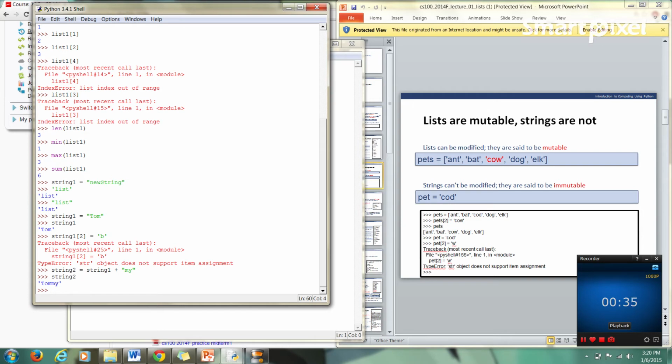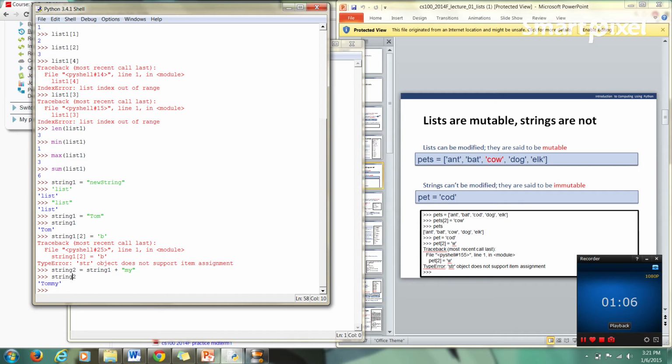Because you'd say, well, you said you can't change a string, right? But if you notice this plus sign here, I didn't change a string. I assigned string2 a value of string1 concatenated with "my". You see what I did there? I took one string, I took another string, and I squished them together with the concatenation operator. That doesn't mean that strings are mutable. They're still immutable. We're just putting two strings together into a whole new string.